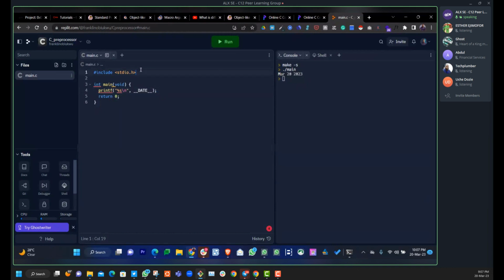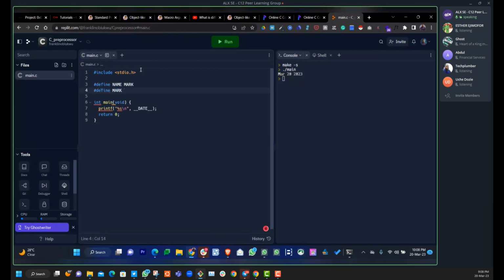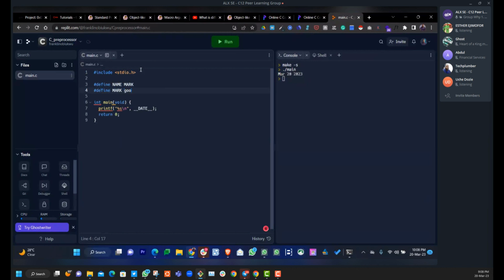If we have a macro like this, let's say define, and the macro name is name, as we've been using, and then the value we want to use is mark. And this mark also is actually a macro.